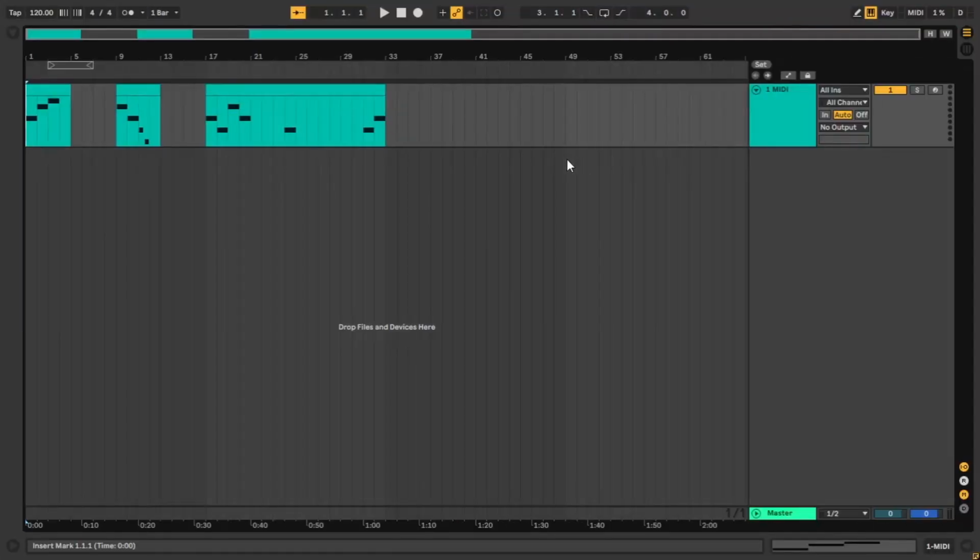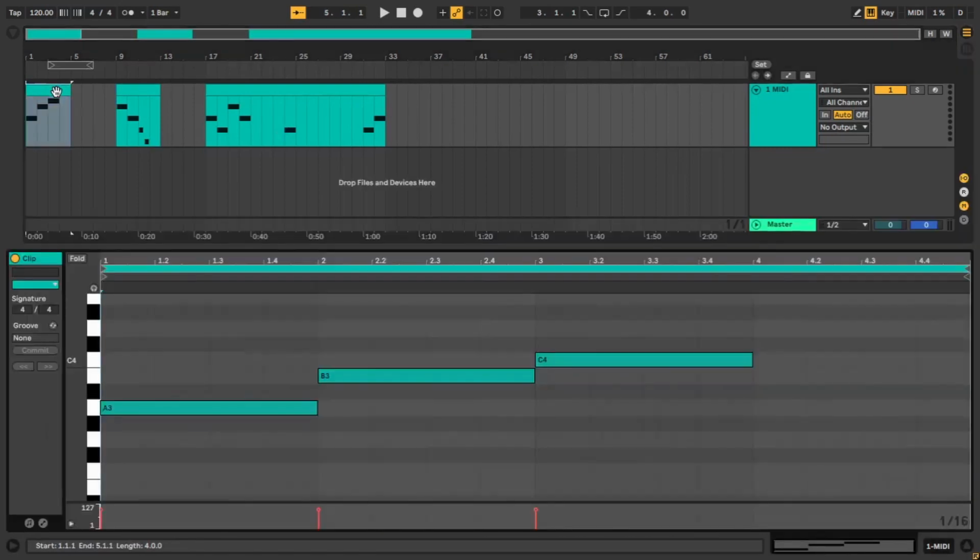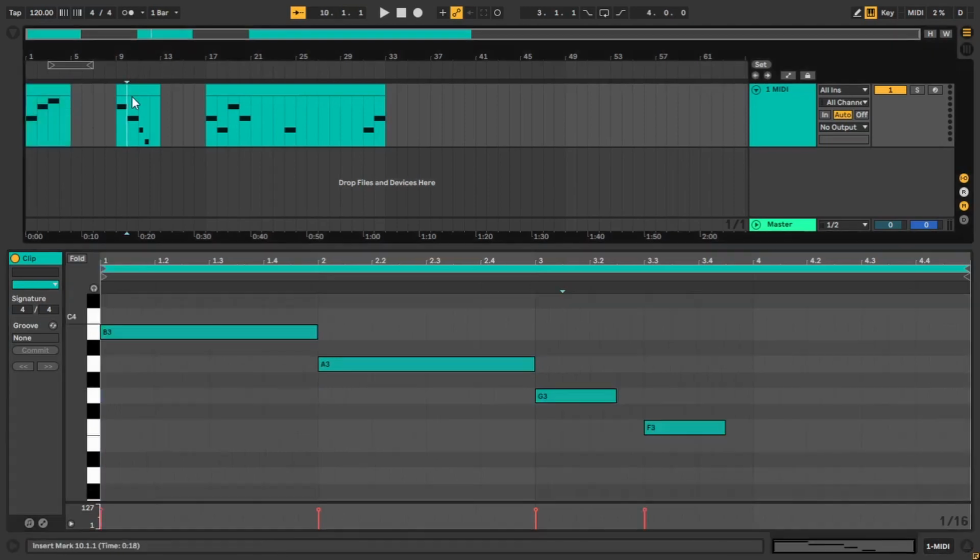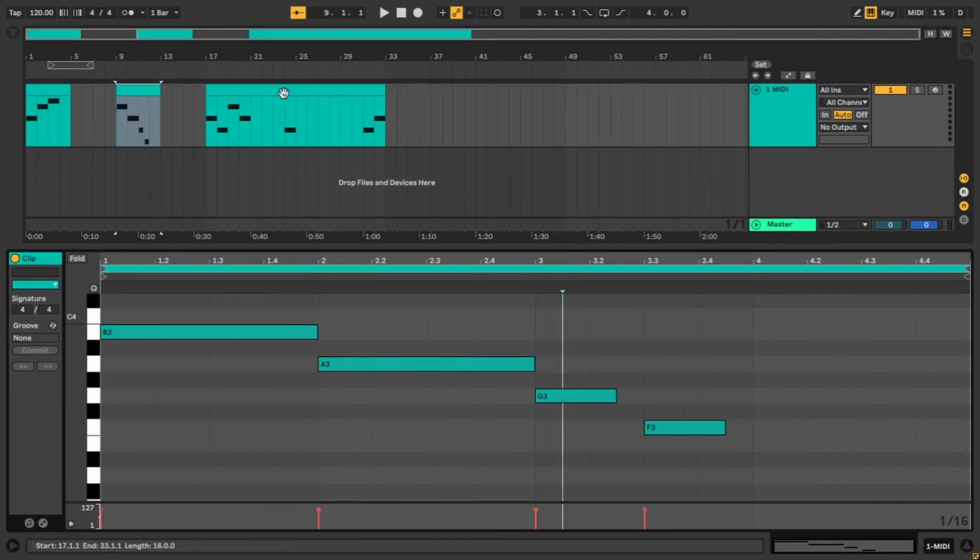Here we are in Ableton Live Lite with a single MIDI track holding 3 different MIDI clips. In order to edit the MIDI, we have to double click on the MIDI clip to bring up the MIDI editor. This brings up the MIDI data that is present only in that single MIDI clip. If we have to edit the MIDI in the other MIDI clips, then we do have to select those MIDI clips to bring their respective MIDI data inside the MIDI editor.